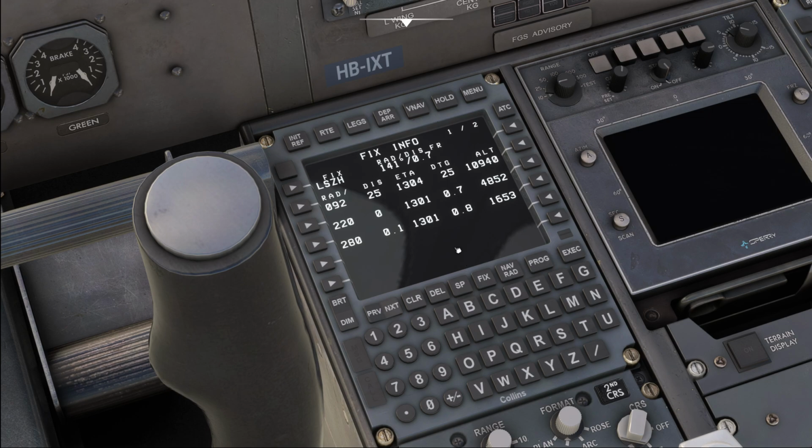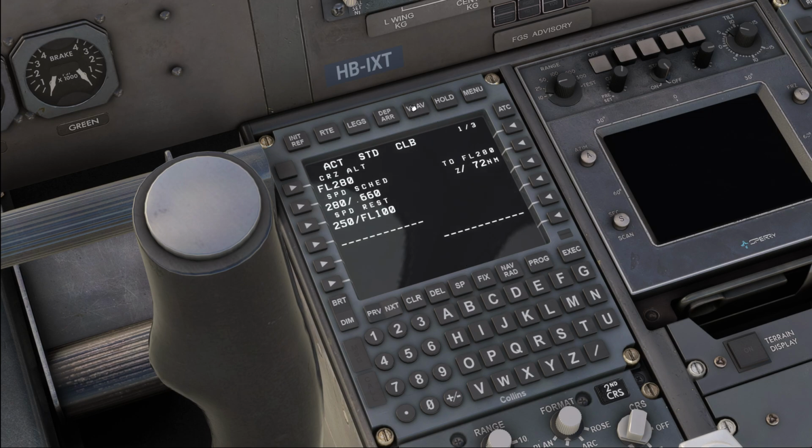Last but not least, the FMS has a VNAV menu. However, the aircraft itself does not have VNAV. But on here you can enter, for example, your speed schedules, speed restrictions, etc., which then can be used in flight as a reminder. So for example, today we are going to use a speed schedule of 280/0.66, or we can adjust this. Now, Swiss in the real world use 260/Mach 0.67. So let's go ahead and enter this and execute that change.